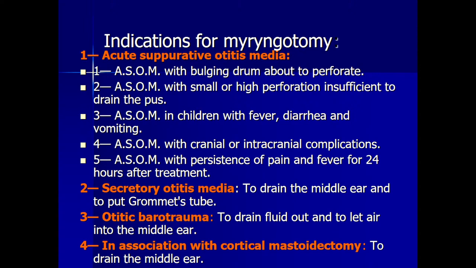hours after treatment. And sometimes this procedure is useful in secretory otitis media to drain the middle ear and to put a grommet tube. In case of otitic barotrauma, to drain fluid out and to let air into the middle ear and normalize pressure. And in association with cortical mastoidectomy to drain the middle ear after operation.